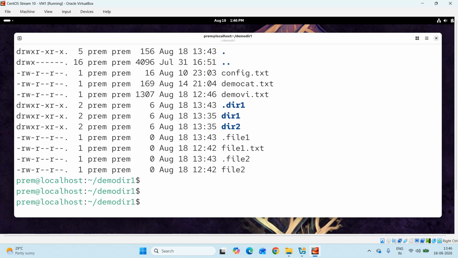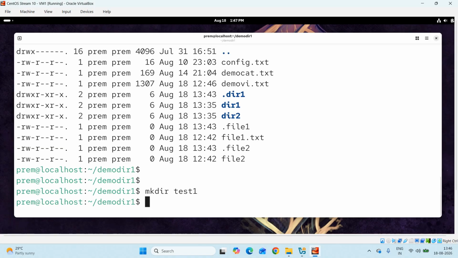Now in the next demonstration, let me create a subdirectory, people, that doesn't exist in my current directory. I'm using the mkdir command to create a subdirectory with the name test1. Let me proceed.